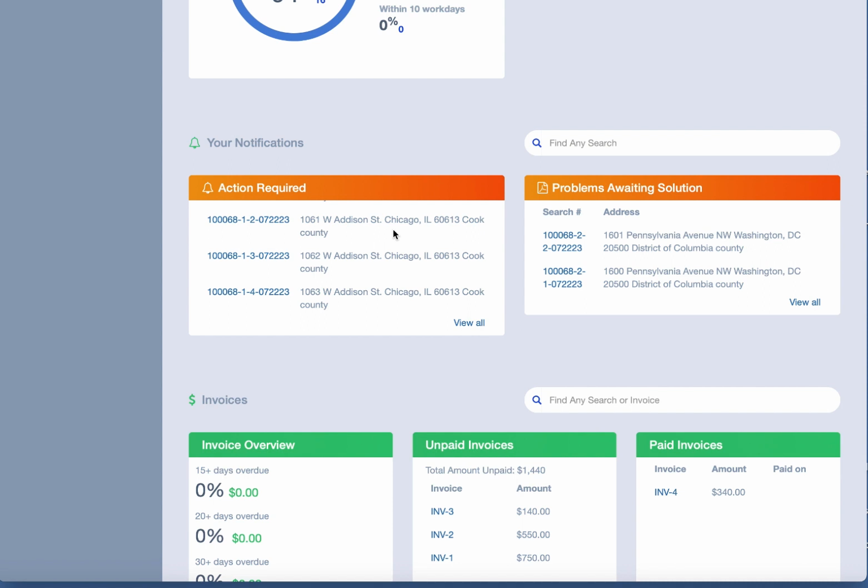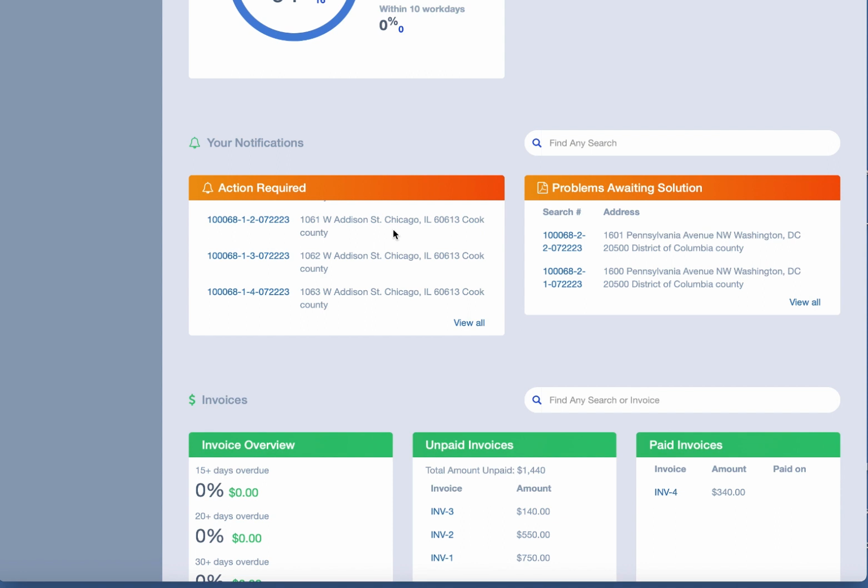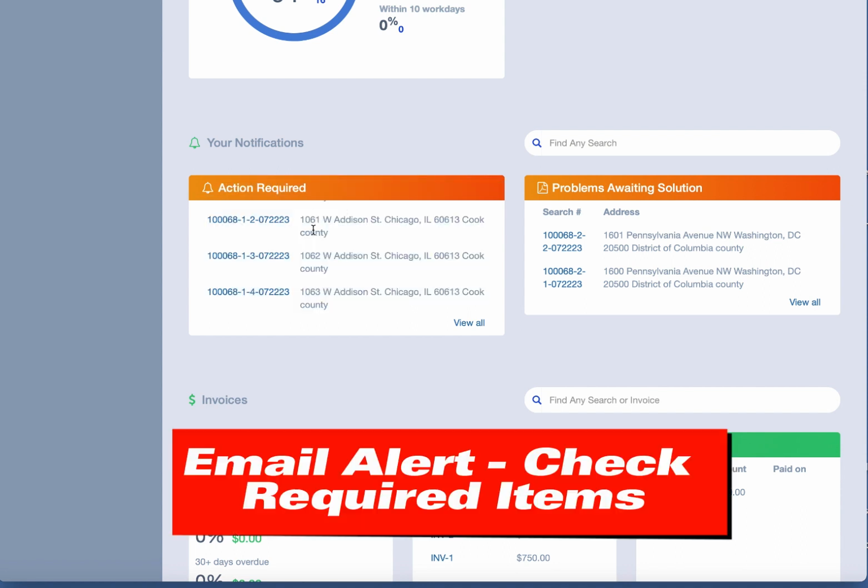The third and final issue that you're going to get a notification about is going to be a problem with the search. It's a search interrupting problem that's going to require data or information from you to resolve, so the search can be continued. And these are common and frequent. It could be something as simple as you transposing a digit in the parcel ID number, or you could have entered the incorrect county. Whatever it is, our abstractor on the ground cannot find that property due to inadequate information. So you're going to get a notice about it, and it's going to pop up here in your action required list. You're also going to get an email about it.